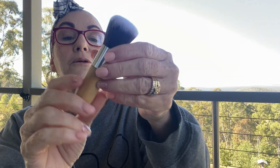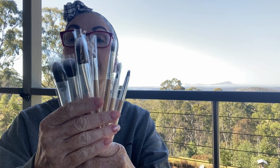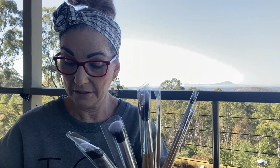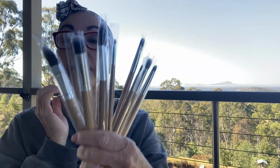eyeshadows. So they are very small. They are like, if I put my thumb over it, you can't see it. But in this eyeshadow palette, we have got three. So there is this color. Let me just put that down. So these are these colors. Now some of those colors I may not use, but some I will. And then we got another one in here. So that's pretty good. You have three in each. So we've got, again, this one. And this last one is probably the most one I would use. And then we've got that one.